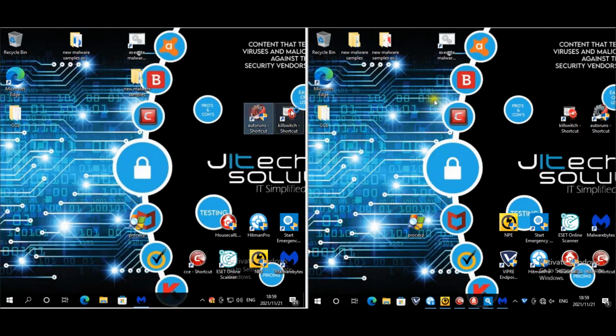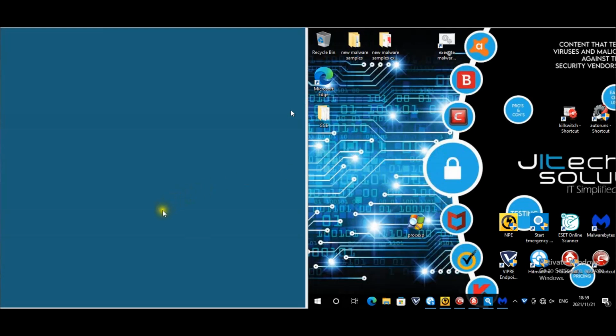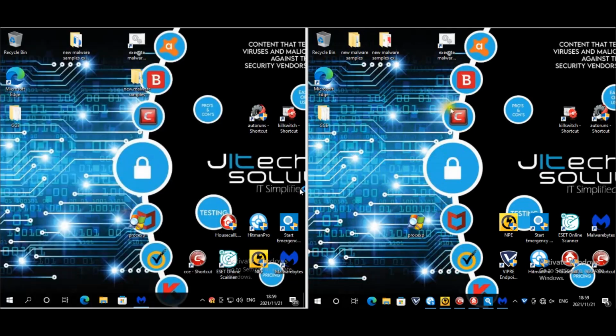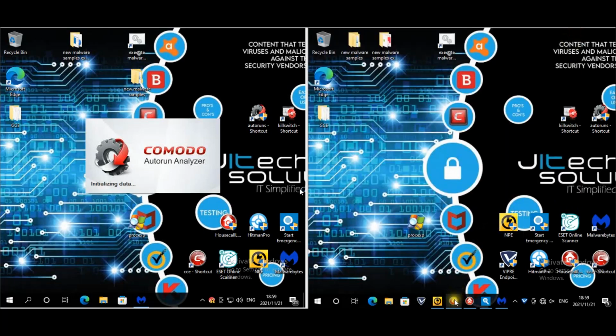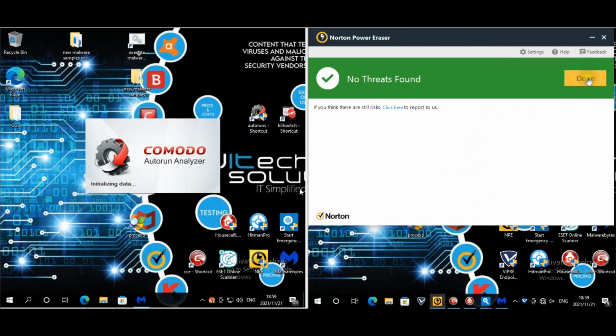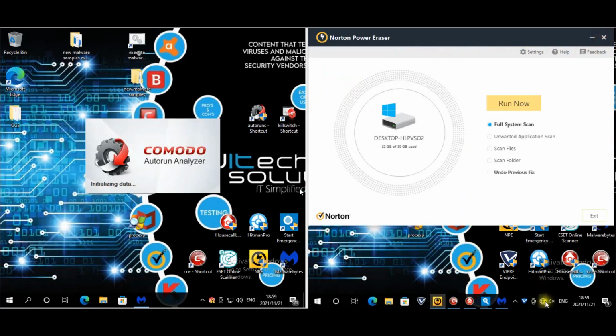Let's maybe check Komodo's autoruns. Okay, while we wait for that, let's look at Vipre, HitmanPro. As you guys can see, no infection, only the one malware on the desktop. We'll look at Norton, clean, no problems. You'll notice there's no internet connection. There was internet connection when I did the scans. It's only in the last hour or so that the VM lost internet. Our ISP has notified us there's a bit of an outage with the fiber.